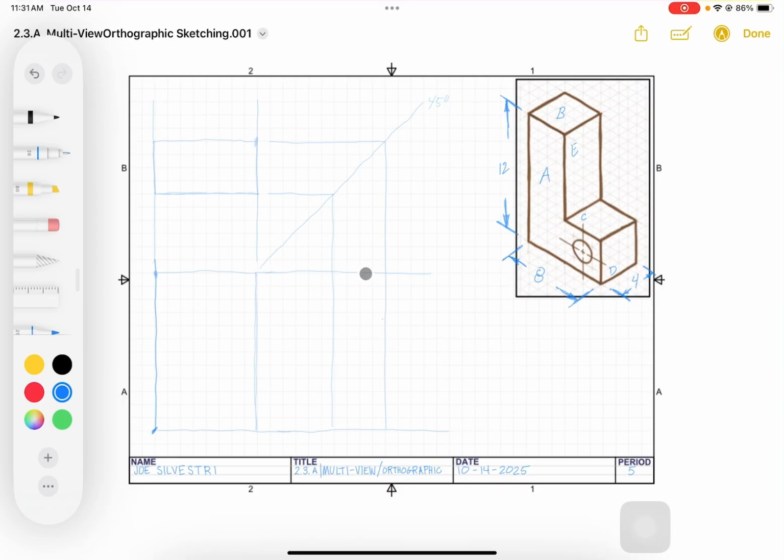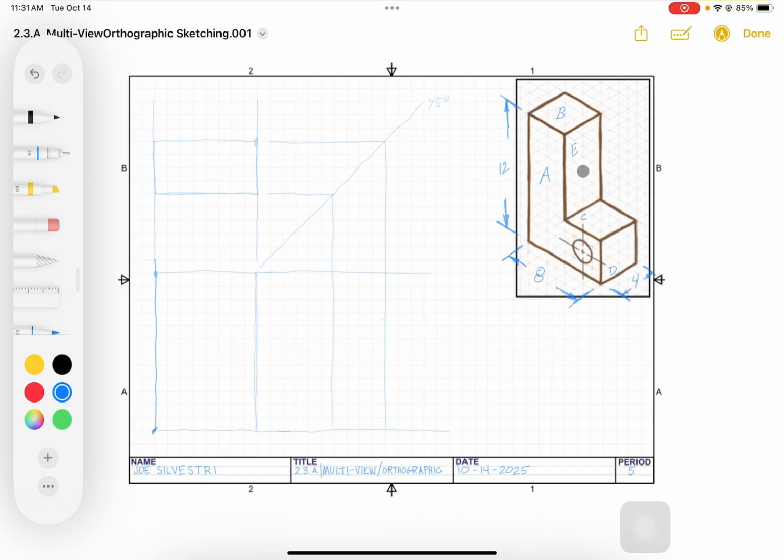Why do we project these lines over from the front view? Because it shows that the front and right side have height in common. Why do we project these up from the front view? Because it shows the top and the front having width in common. Okay, so back to the right side view, what I'm circling here. Okay, that overall rectangle is surface D and E.